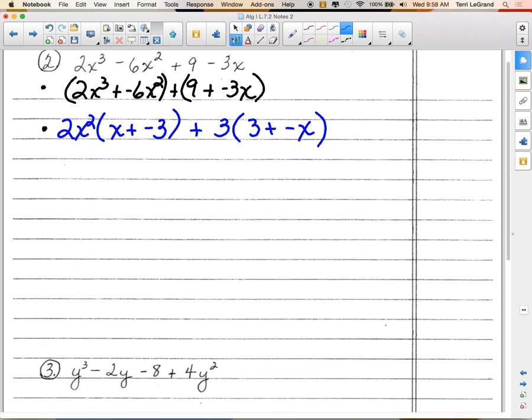When you're done, will you look and see if you did the same thing I did? Anybody use, so the GCF for the first group, did you decide 2x squared was a good GCF? Okay. Then after you divide that out, you get the same result I do, x plus negative 3. Okay. Well, the second group, do you agree with my GCF in the second group? Did you get a GCF of 3?